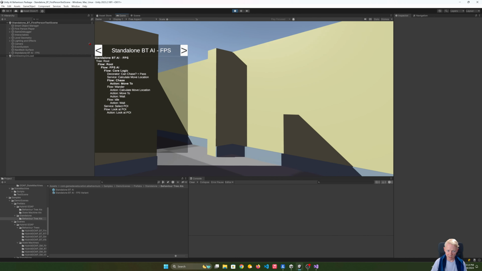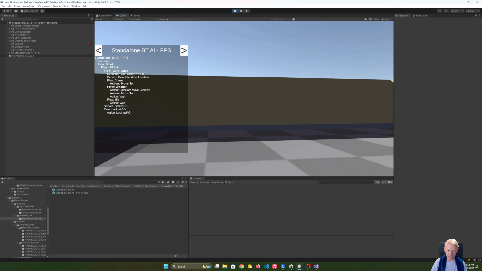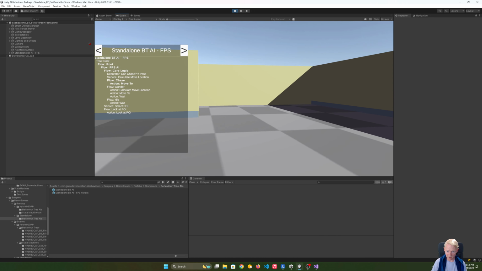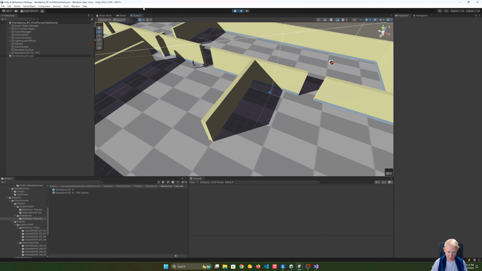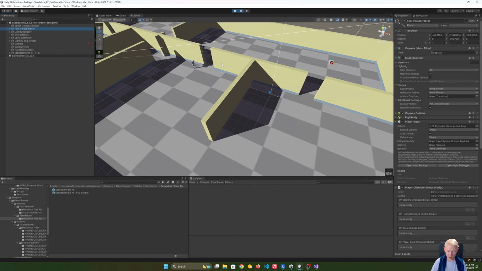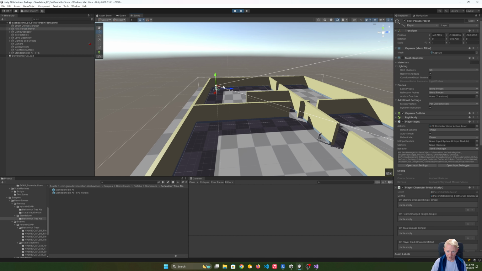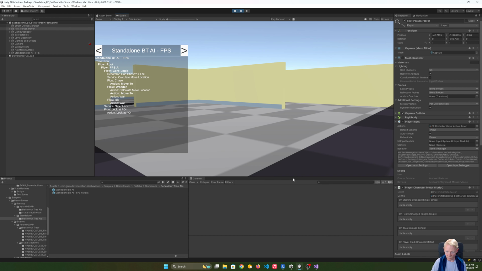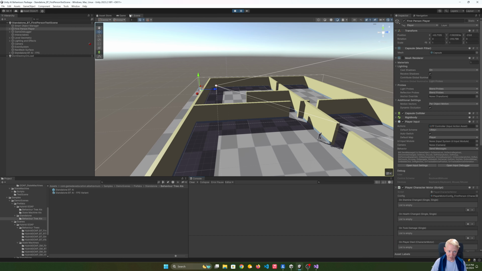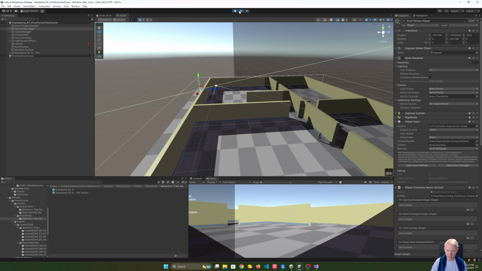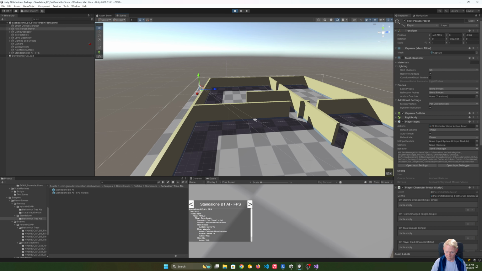We do want to make sure that the chase switches off. So it has switched back to wander, so that's good. And what I might do in a case like this is pause it, and in the scene view, select the player, and I'm just going to move the player out of the world, shrink the scene view back. Actually, no, I'll move the game view down to here, and then let that continue running.